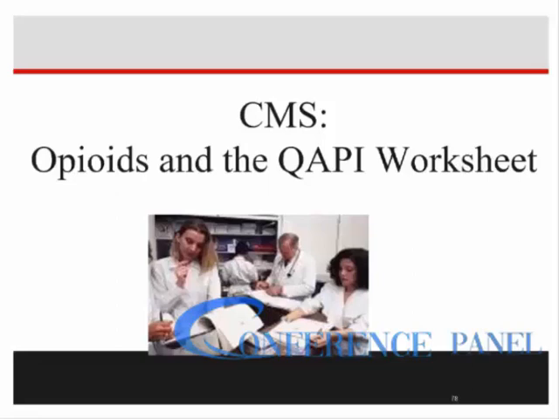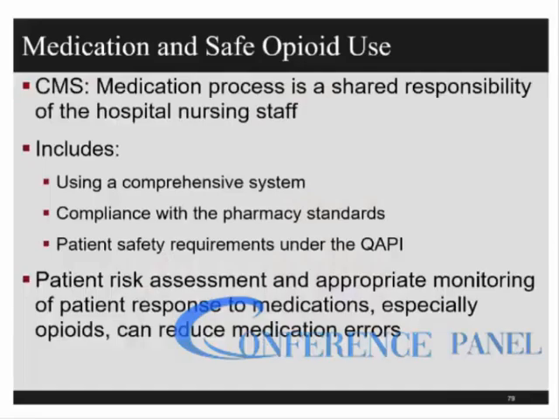And this is included in what they call the QAPI worksheet, the Quality Assessment Performance Improvement Worksheet. What they found is CMS, and they say this, medication is a shared responsibility of the nursing staff. So that means we have to use a comprehensive system to make sure we're in compliance with pharmacy standards and patient safety requirements are present under our QAPI.